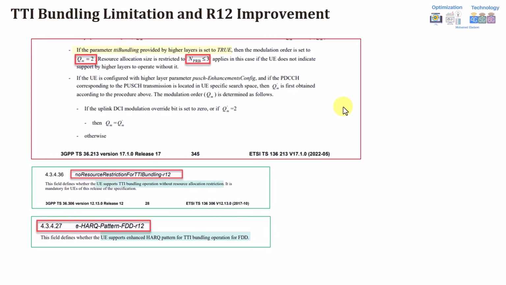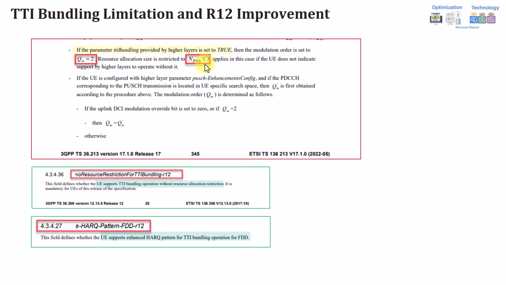One of the limitations of TTI bundling, once the TTI bundling state is triggered: if we quote 3GPP, if the TTI bundling parameter provided by higher layers is set to true, then the modulation order, MCS, will be set to 2, which is QPSK, meaning only 2 bits can be transmitted in the uplink, and the resource blocks will be limited to a maximum of 3 resource blocks.